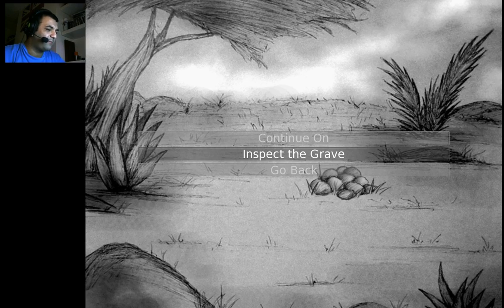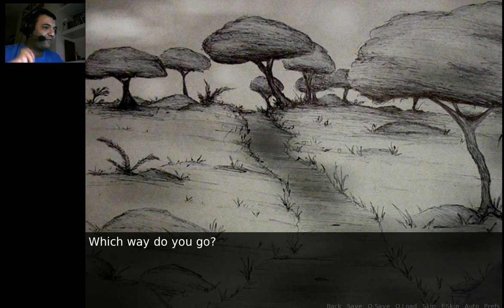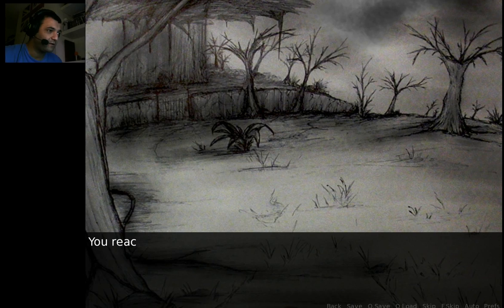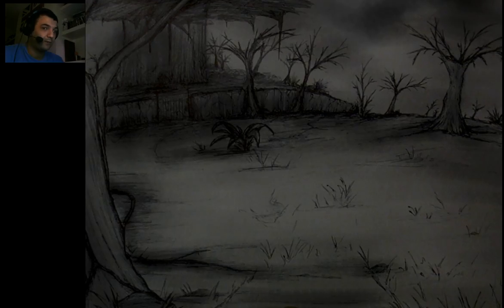I thought you said this weapon was cursed. Okay, so now that I have the sword, does that mean I can fight the dog and the spider? So, go back to where the path split. Go right. I can't go back in the normal way, so I gotta go through the tree again.